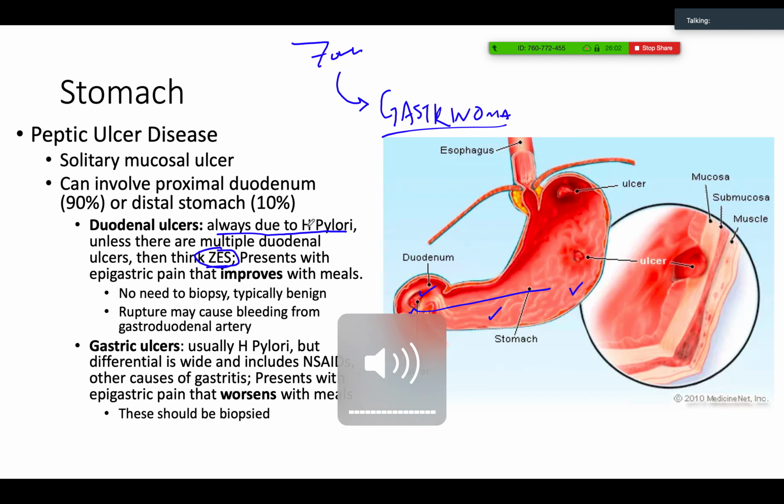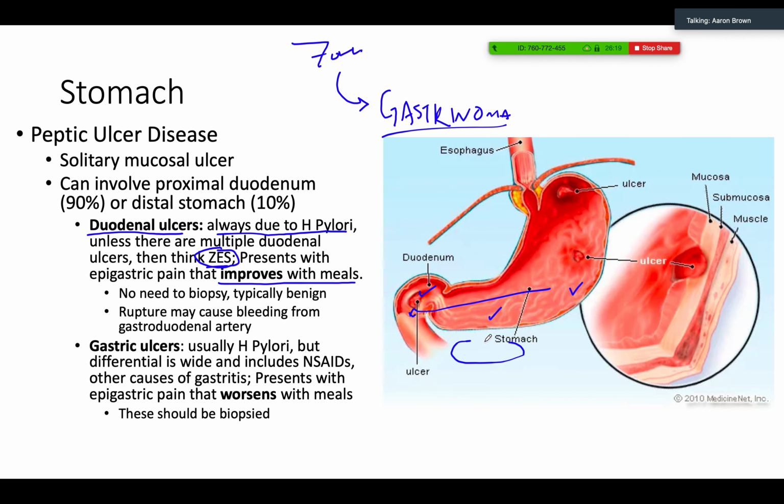No? Okay, good. So, duodenal ulcers, they always ask about when is the pain, what makes the pain worse, what makes the pain better. For duodenal ulcers, the pain improves with meals, okay? And the reason is, once you start having a meal, you're going to have the pancreas down here, and that's going to be putting out bicarbonate. You're going to have some other factors here that are helping relieve the inflammation, okay? So when these patients eat, they feel better. So these patients tend to gain weight, okay? They tend to gain weight. Their pain goes away when they eat, so why not eat more?